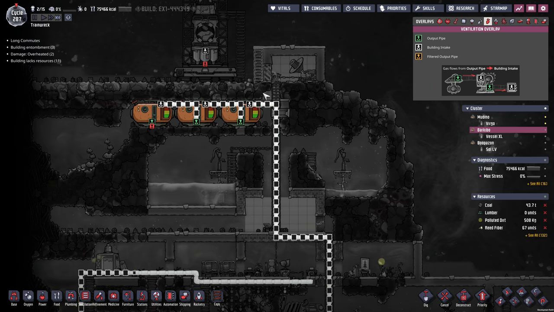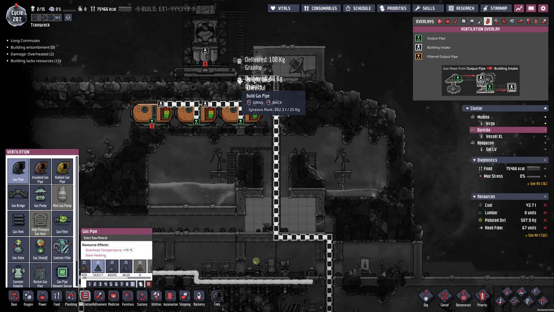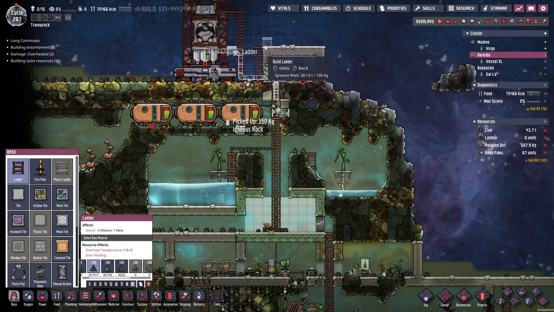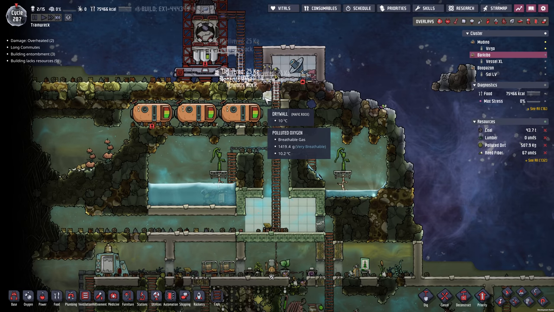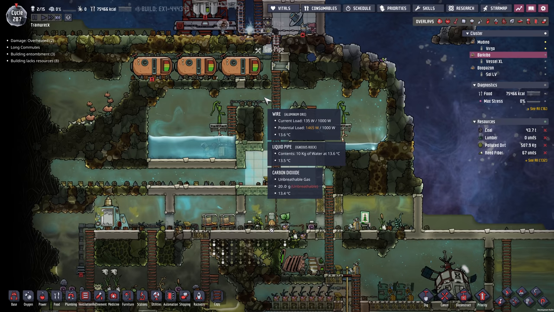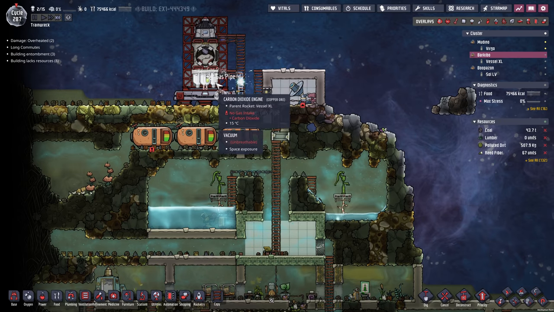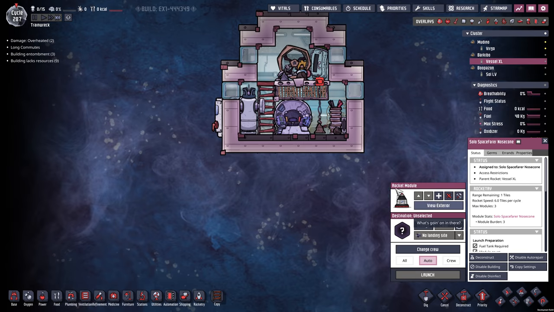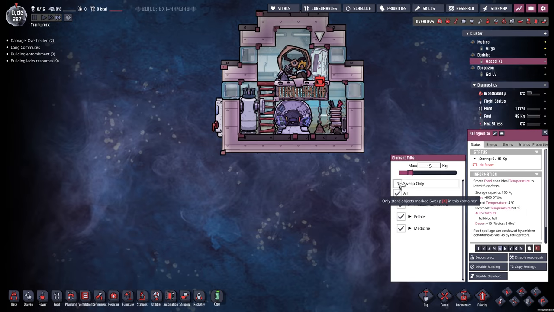Here is 9. We can safely put this CO2 in this rocket, but I have a feeling it's not going to do anything. Maybe we have to deconstruct it and rebuild it. And let's not actually put any food in here just yet.